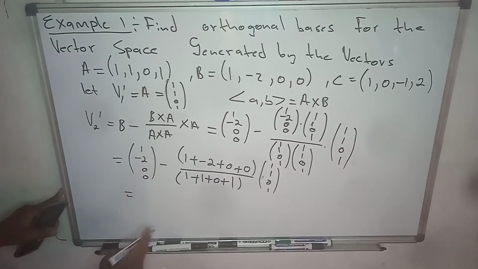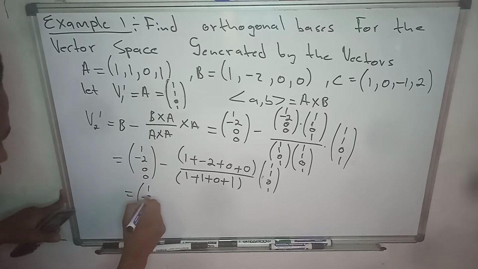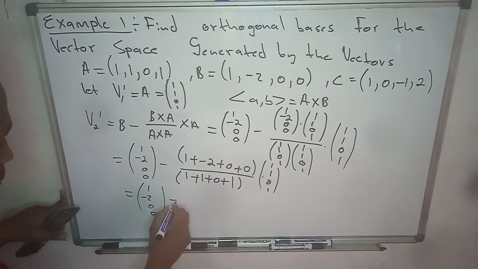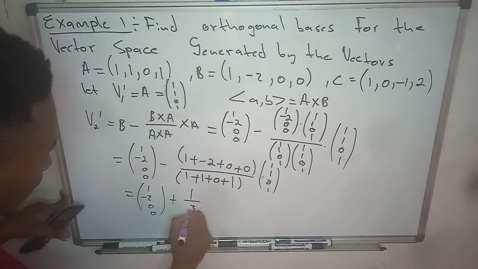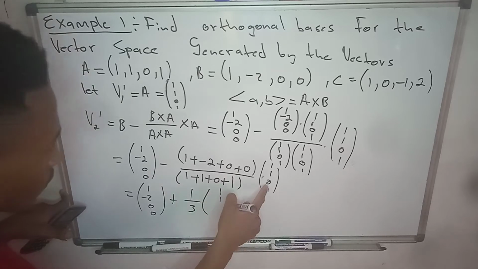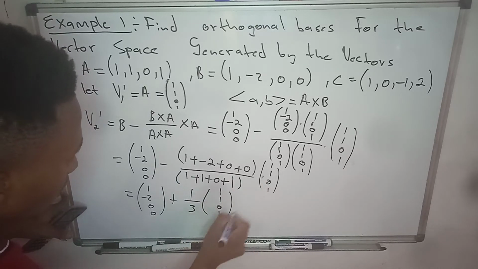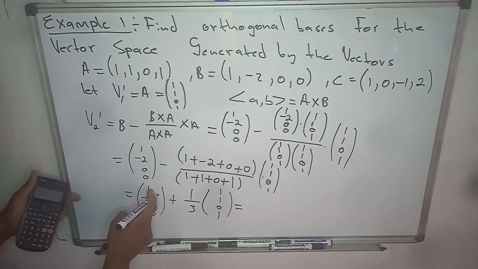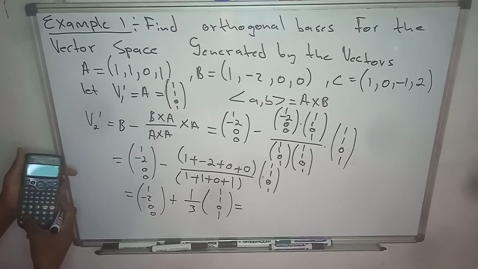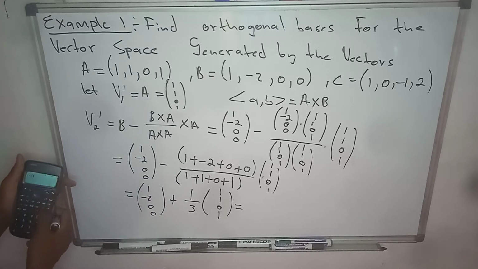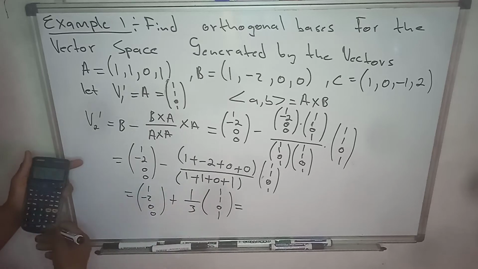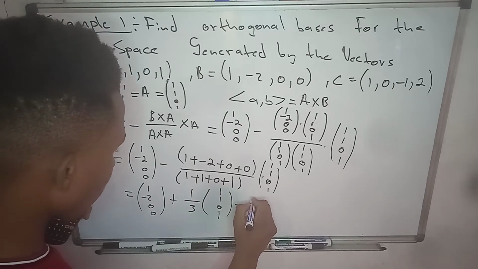So, and multiply by 1, 1, 0, 1. So let's go further. This will be 1, minus 2, 0, 0, and this one will be minus 1. Minus 1 times 1, it will be positive 1. 1 plus 1 plus 1 is 3. 1, 1, 0, 1. This is 0, guys, not 2. And this one will be 1 plus 1 over 3 multiplied by 1. So we take this 1 and add 1 over 3 multiplied by 1. It will give you 4 over 3.